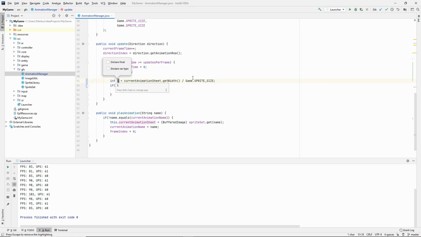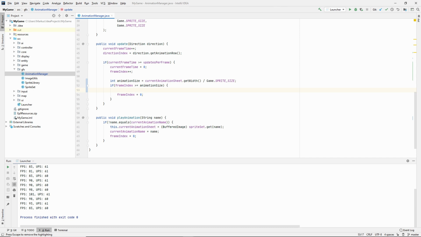Now we need to fix that down here. Control-Alt-V, and we're going to call that the last index in animation, which isn't actually quite true. It's animation size, right? Let's call it that for now, we know what we mean. So if the frame index is larger than animation size, we're saying start over at index 0, so start the animation from the beginning. We only want to do that if we are looping.